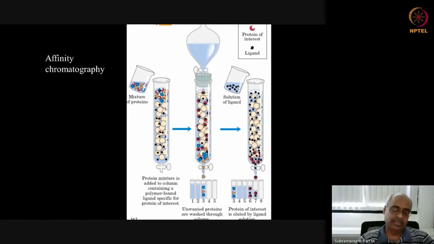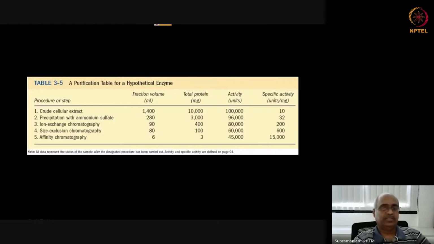So I used antigen antibody as the example, but there are many other interacting molecules that can be used for this purpose, ligand receptor in the case of signaling molecules, and so on. So there are a variety of interactions that are known, and they are often used for affinity purification. Okay, so these are the three major methods, and there are variations which we are going to ignore. And if we know this much and these basic concepts, the idea of partition coefficient, what is counter current distribution, what is theoretical plate, and the differences in the partition coefficient between molecules in a mixture for the mobile phase versus solid phase, then you have gotten the main idea.